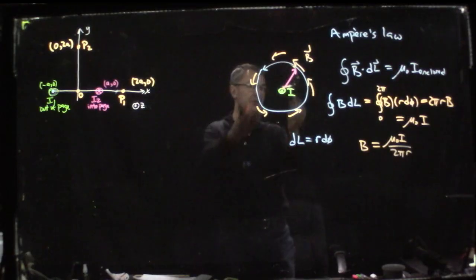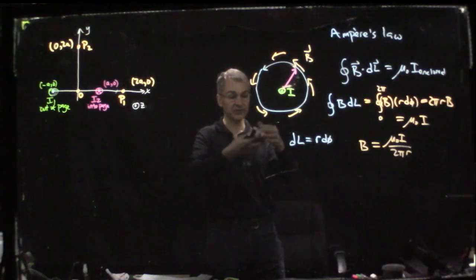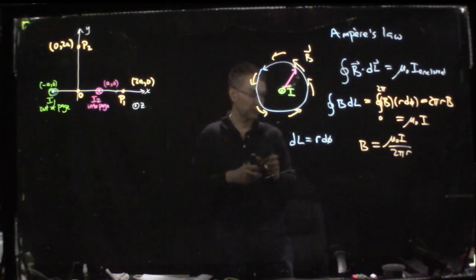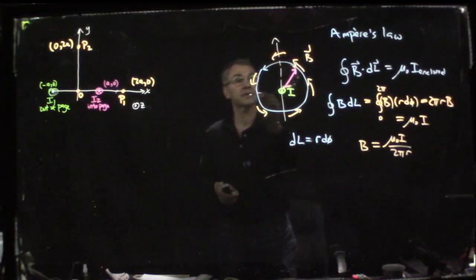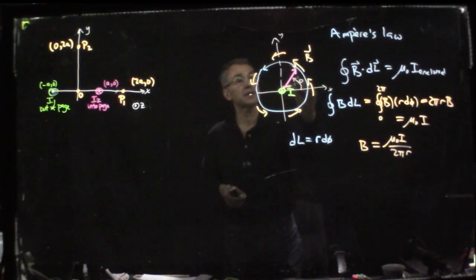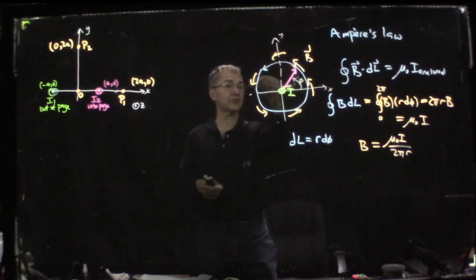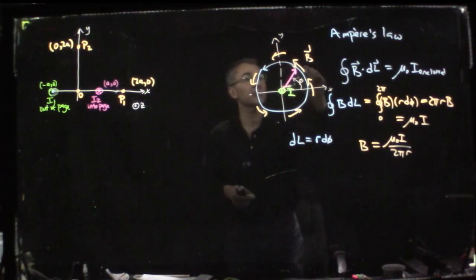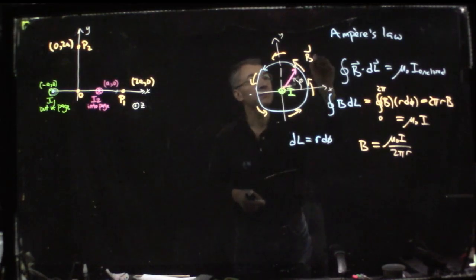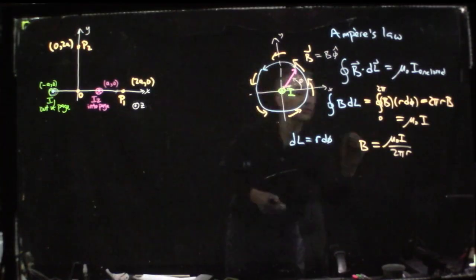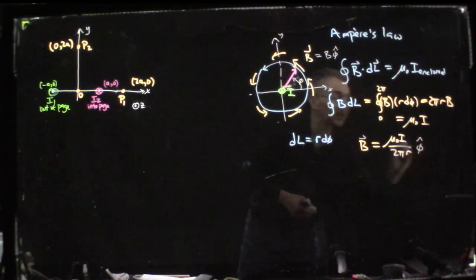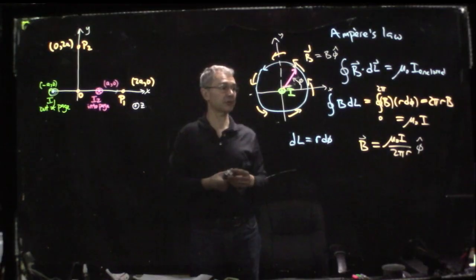If you wanted to give it a direction, you'd say it's this tangential direction. If you want to be kind of fancy with unit vectors, if you had a coordinate system like this, then you would probably define an angle phi up from the x-axis counterclockwise. So then you could say that the B direction is the phi hat direction. You see, phi hat is like this tangential direction. So if you wanted to, you could say it's in the phi hat direction. I mean, you don't have to do that if you don't want to.